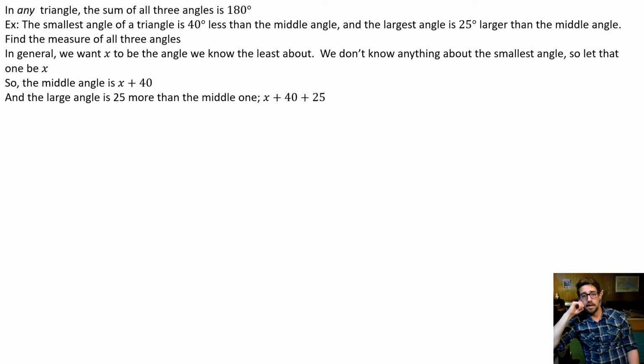Like that. So that's our three angles, all in terms of x, right? You don't want to call them x, y, and z because you don't know about y and z. We don't want three different variables in a problem, right? We want just one variable so we can solve for it. So it's going to be x plus 40 plus x plus 40 plus 25 equals 180. So that's the thing we weren't given in the problem, but that's the thing that you just have to know. It's inherent in triangles.